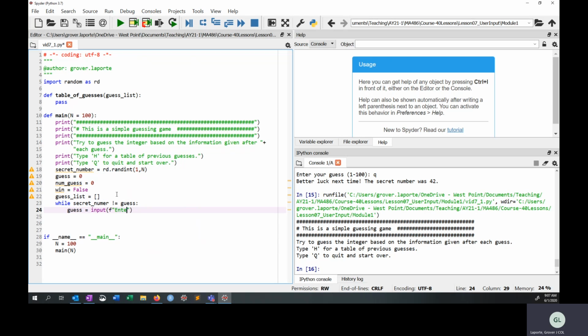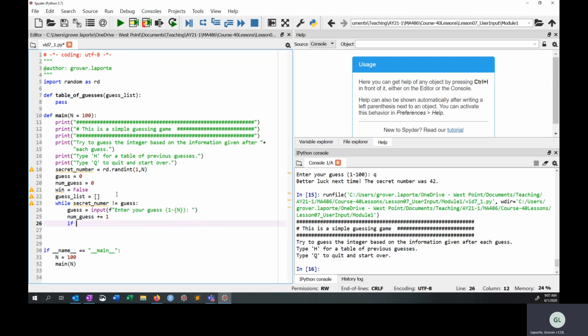So we want to enter your guess 1 through, and this is going to depend on what capital N is. So 1 through, and in this case it's 100, and then we put a little colon. All right, so we get our guess, and num guess plus equals 1. So we increase our num guess by 1, and then we want to check a couple of things.